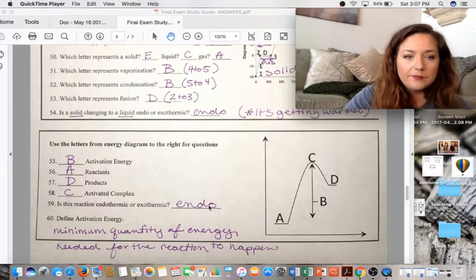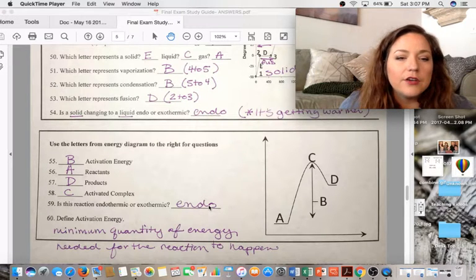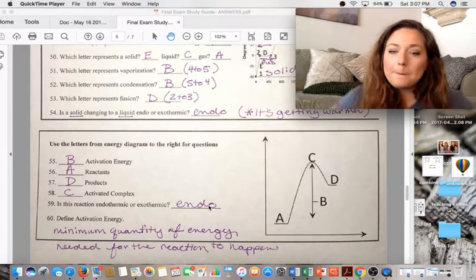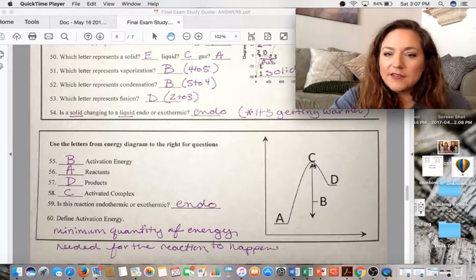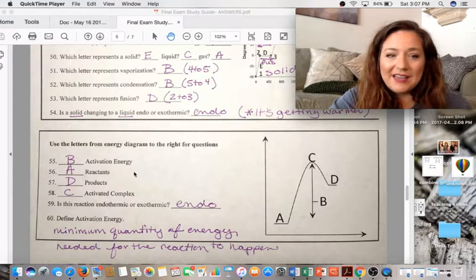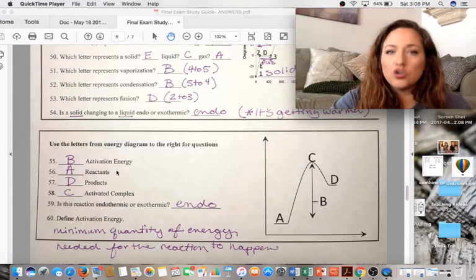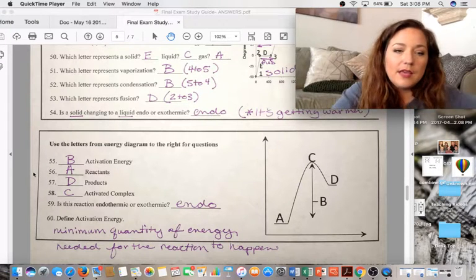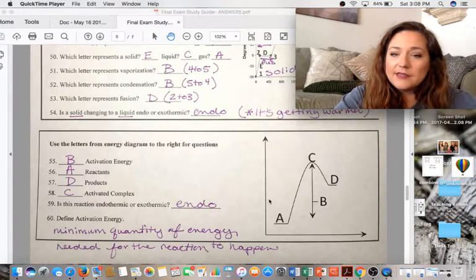Then here is the energy diagram. So thus, please remember that B, from your reactants to your activated complex, the difference of that energy is going to be your activation energy, the energy needed to cause the reaction to occur. How much energy you need to climb up this mountain right here. Then for A, those are your reactants. D is your products. C is going to be your activated complex. B again is your activation energy, the energy needed for the reaction to occur.